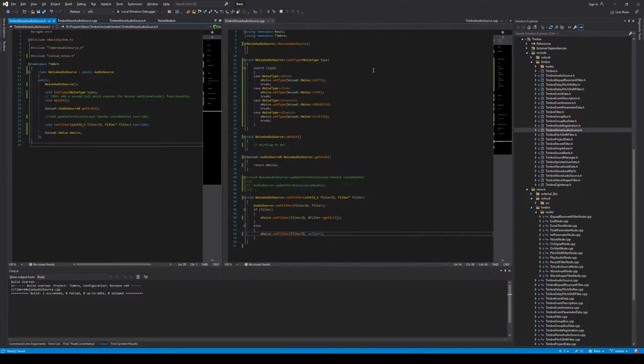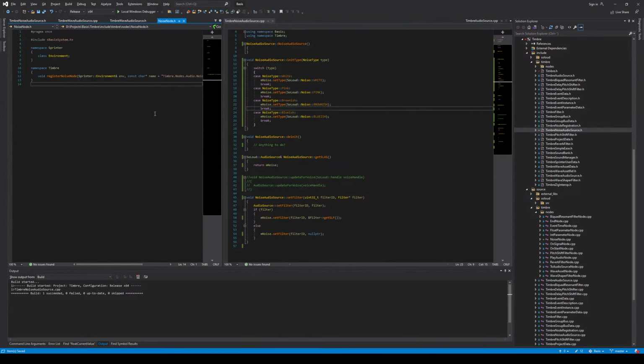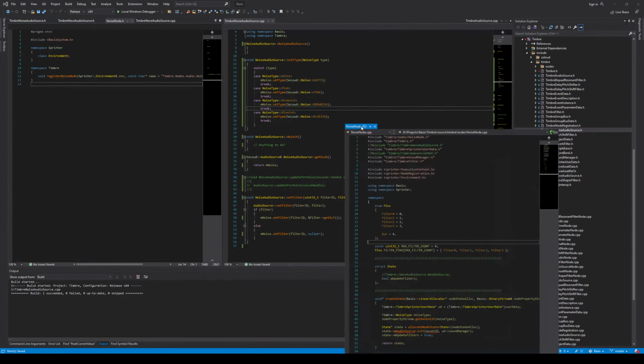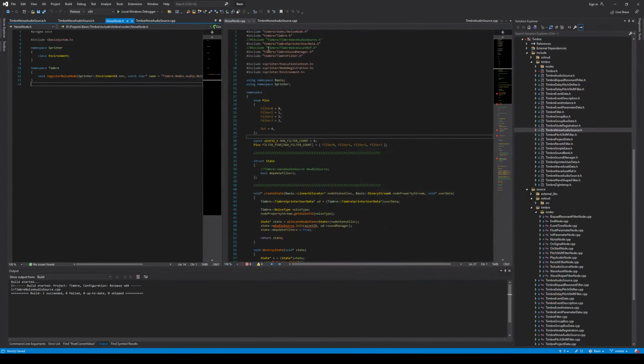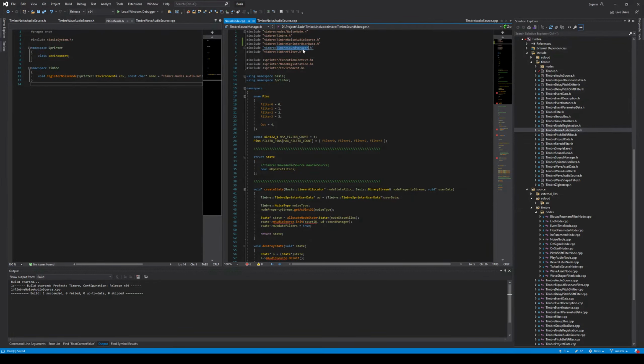Nice. And now we should be able to go back to the noise node. Instead of the wave audio source, let's import the noise audio source. Sound manager, I don't think we need that. Filter one we might need, I guess.